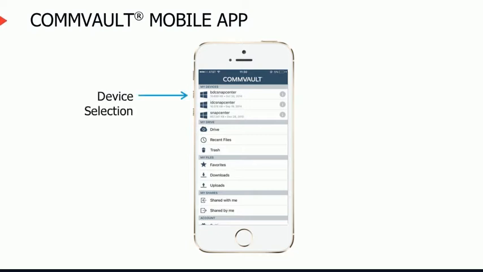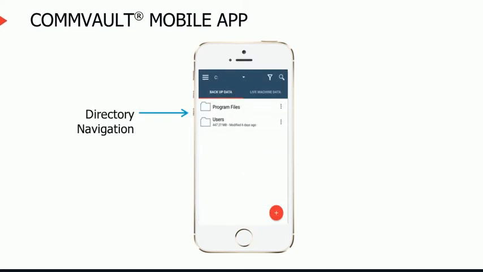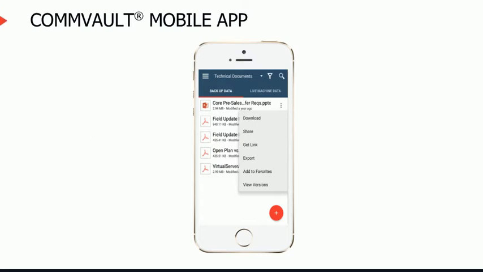The user can select any device from which they wish to retrieve data, and they are provided with the directory structure of that system. The user can navigate to the directory where the file they wish to retrieve is located. When the file is located, touching the file name will bring up a preview if one is available, or if they click the file options of the file, as shown here, they will be able to download the file to a local device or perform a number of other actions. The sharing features we will cover momentarily.